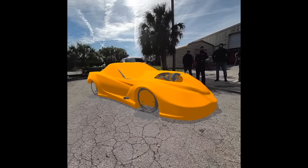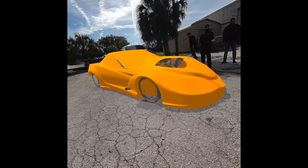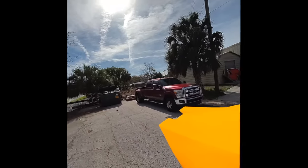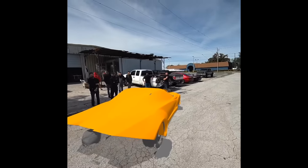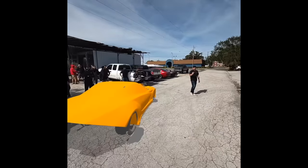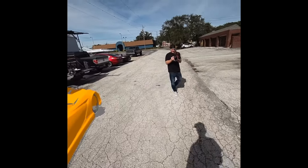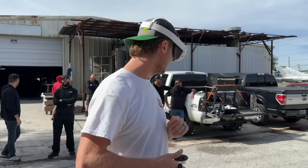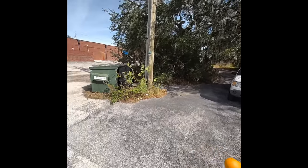George, wait till you see this, dude. This is going to bring a new term to bald eagle machine wing. Dude, this is literally going to be so sick if this turns out like this. You got to get on here. So scratch the C7 body. All right, we got to get you on, make sure it's recording, and then you got to turn around. You ready? Yeah, I'm on. Turn around. She's right behind you.